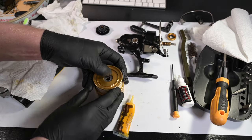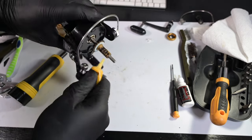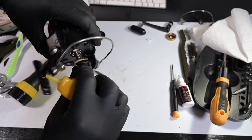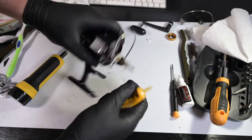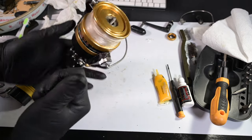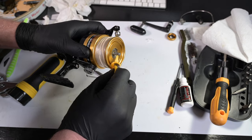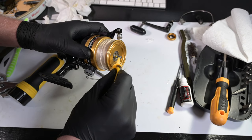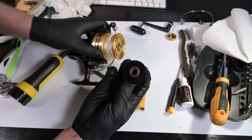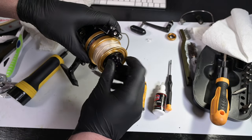You might have to use a flathead to push it in there, but there's little grooves that that retaining spring locks into. All right, we're gonna grease up our, we'll call it the spool shaft. Throw the spool on and we're gonna rotate the spool while applying pressure, and that's gonna line up all our washers and allow the spool to drop down to its final resting spot there. Cool, we're gonna lube up the drag knob and we're just gonna tighten down.